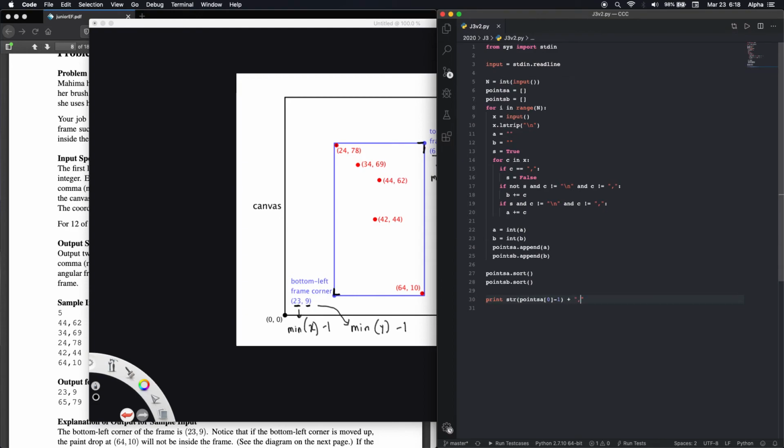And we need to add the comma, since we're outputting it in the same format. And now we need to add the y value, so that'll be string, and we need to find the smallest y value, so that'll be points of b, the first index, since it's the smallest y value, and minus 1.